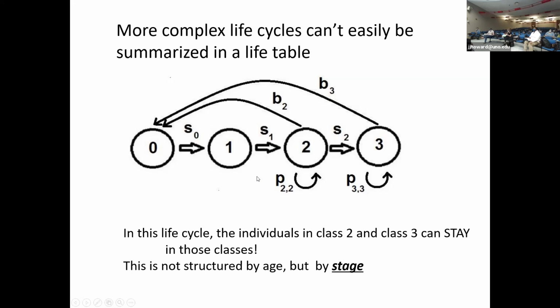So now we have some extra outcomes. And the life table doesn't allow us to do this. So we can't use just a standard life table to model this kind of population. And yet these are some of the most interesting and important populations we have. So we must have tools that allow us to model this. So this is kind of the last barrier that we erected when we started working on life tables. First, we said that immigration and emigration didn't matter. And of course, now we're saying they do.